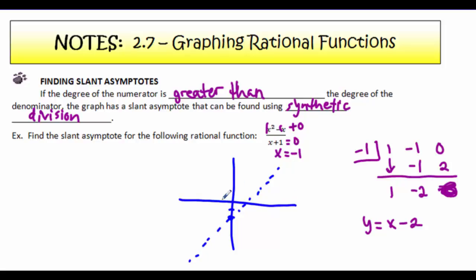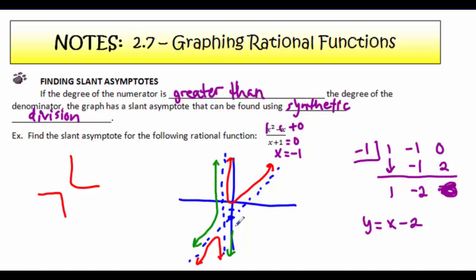It has a vertical asymptote at -1. And so what happens is that my graph, instead of being almost like an L and the opposite of an L, is going to be kind of off kilter, because either my graph is going to be here and here in these skinny spaces, or it could be on the other side here and here. And what it does is it follows along the asymptotes either way, depending on which one of those two cases it is. And without plotting points, I don't know which of those two cases it is.